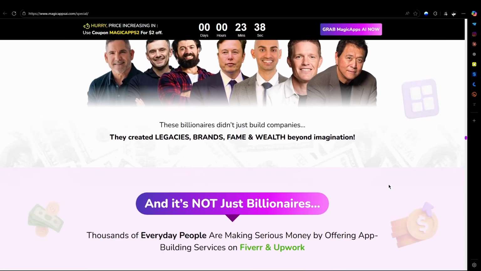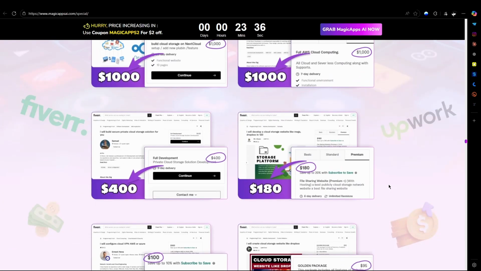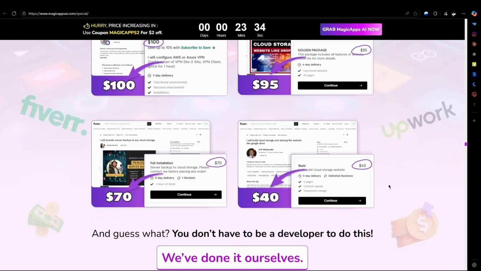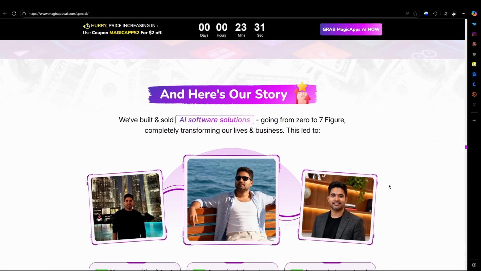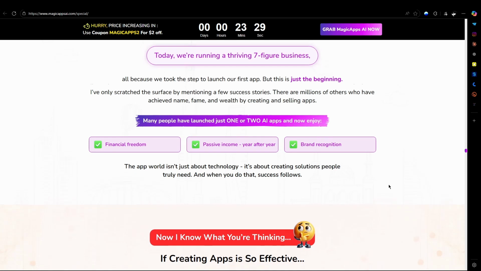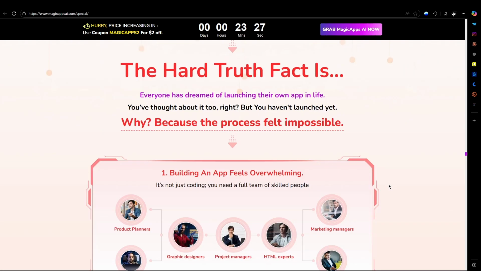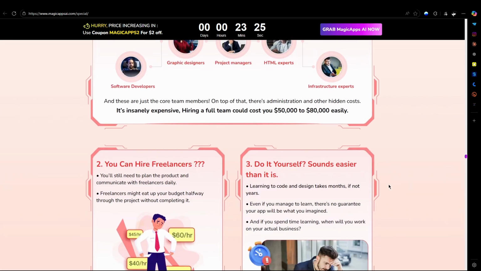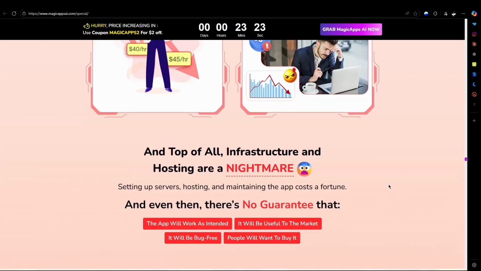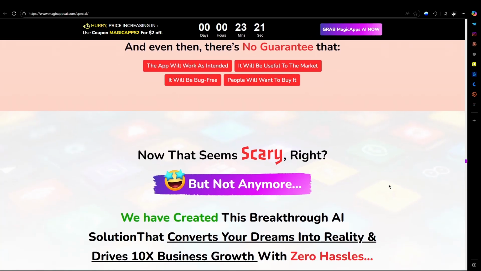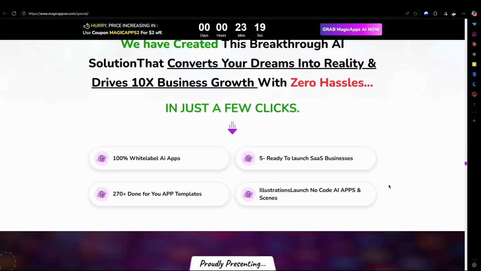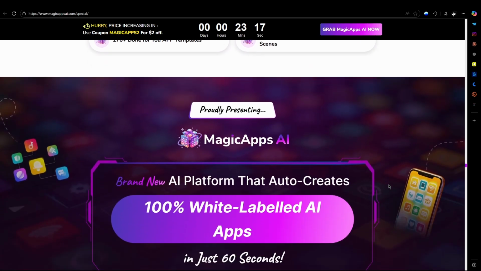Now compare this with real alternatives. Building a custom app usually costs thousands in months. Monthly SaaS tools that let you do parts of this can be $50 to $200 per month. MagicApps launch front end is a one-time $16.97 today. That's a radically different price point if you want to test this idea or sell a single app for $497 and $2,197. Okay, let's go over and play a quick video explaining this a little bit more.